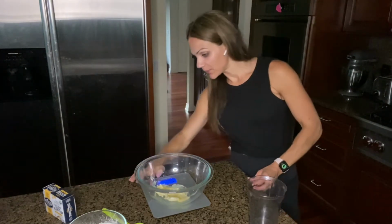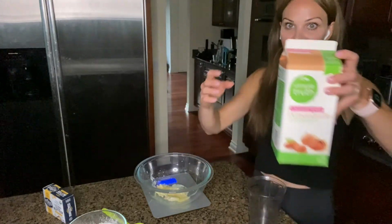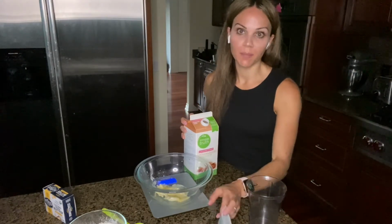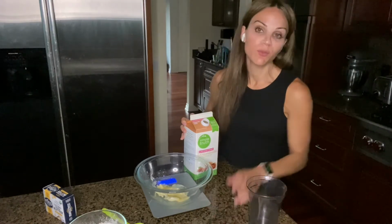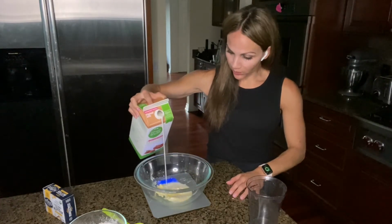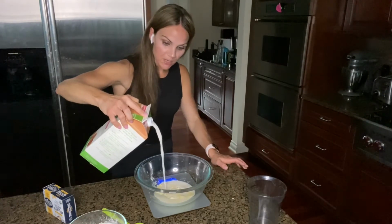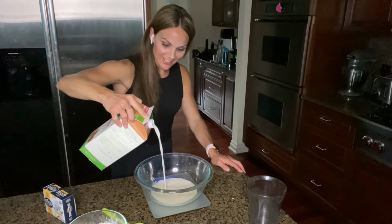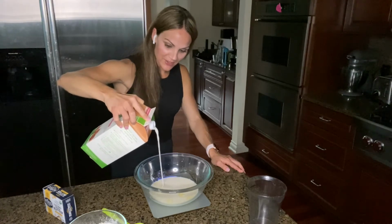Then I'm going to zero out my scale, and I am going to put in 300 grams of milk. Again, I will tell you both ways of measuring. It's about, let me check, 1 1/4 cups of milk. I always weigh it out, so I don't know what the cups are. You literally just pour this into your melted butter. That's why it is so easy, because you end up using very minimal bowls in the kitchen, less to clean. In my world, that makes it that much easier. When you're busy, the last thing you want to do is be cleaning anything more than you have to.